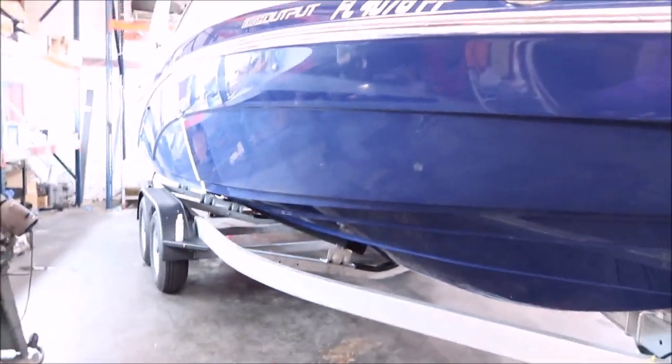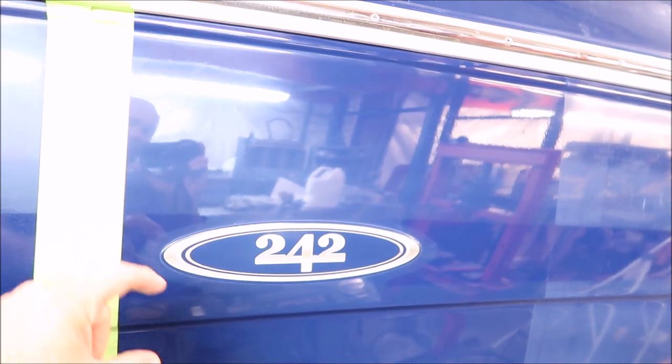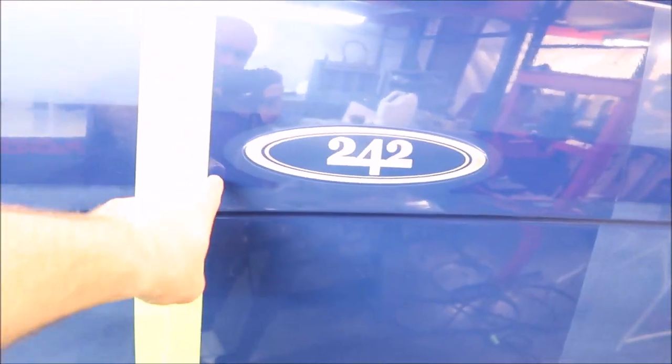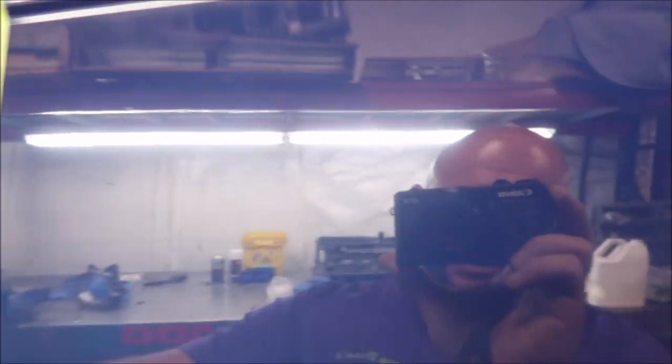You can see how amazing it looks. But you can also see that those vinyl stripes — basically the sun fade everywhere around them is pretty considerable, and obviously there's none where the vinyl was because the UV rays were blocked by the vinyl. We're just gonna go ahead and keep polishing. I just talked to management here to confirm that this is gonna be what the customer gets, and they'll give them the option to put the vinyl back on. But if you'll notice, all the oxidation is gone — that heavy, nasty, hazy oxidation. It's pretty crystal clear.